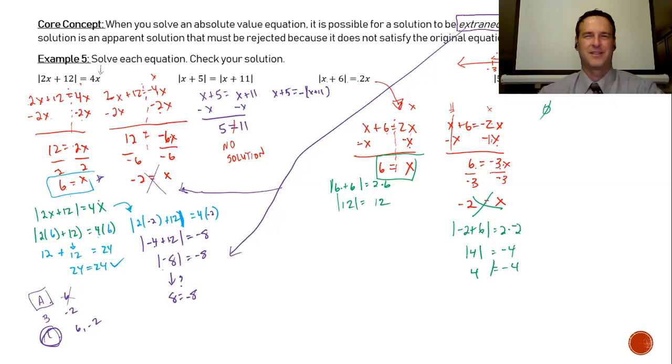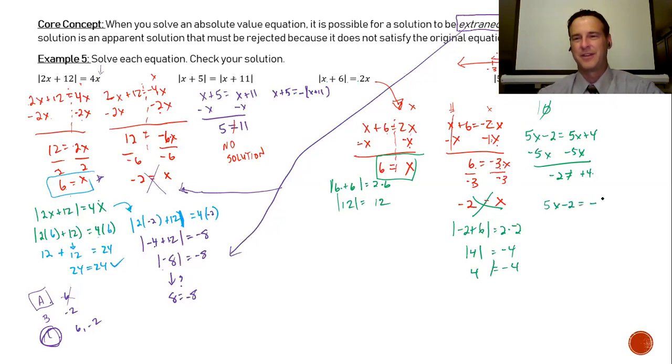Oh, you know what? Let's try it. Yes, these do go away. Okay, and -4 does not equal +4. Sorry, -2 does not equal +4. Okay. Now, if I did the same thing for the second part, 5x minus 2, set it equal to the opposite, -5x plus 4. It actually gives us a little bit more math. And that's -5x. And remember the negative, what it does is it changes both signs.